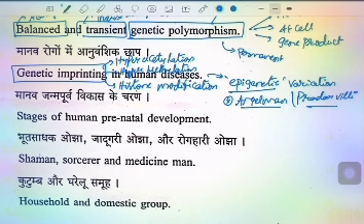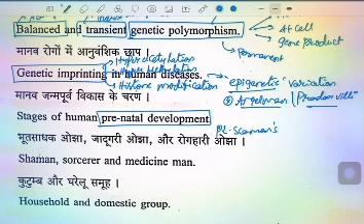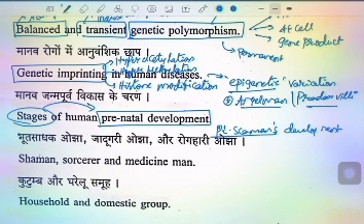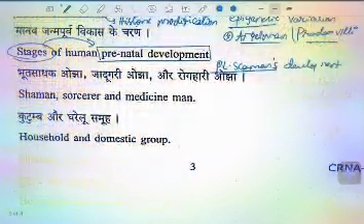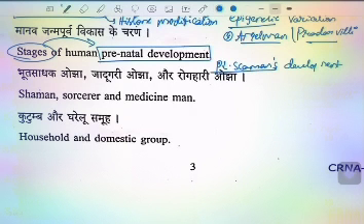See, this year the physical anthropology happens to be more of a direct basis, right? Then it talks about the stages of human prenatal development. Here you can talk about P.L. Scammon's theory with respect to the stages of development or the stages of growth. And apart from this, what are the different stages that are involved with respect to prenatal development? It's a straightforward question.